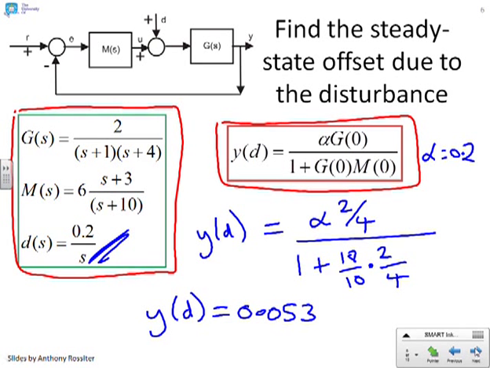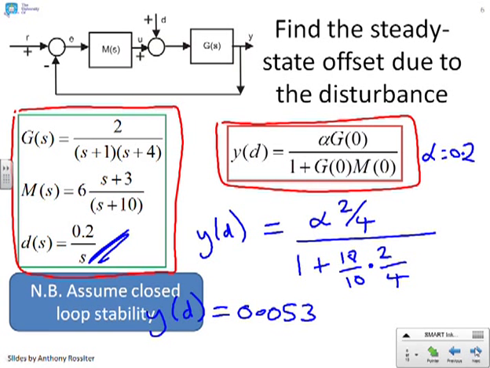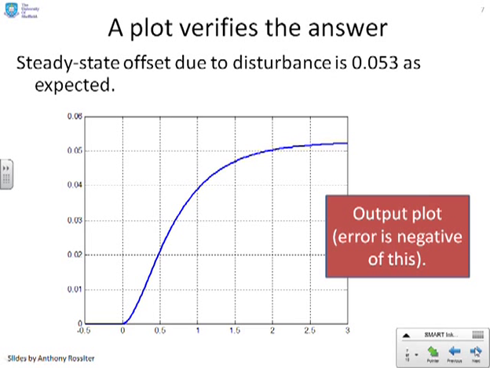Now, if you don't believe me, of course, you can stick those in your calculator and check for yourself. That's just a reminder that this only works clearly if the closed loop is stable. Now, here's the plot. I've plotted the signal Y of D here, and you can see clearly it's settling where we expected it to at a value of about 0.053.